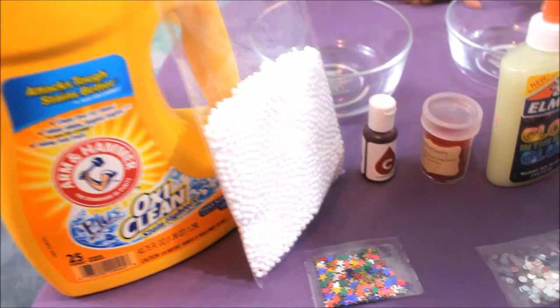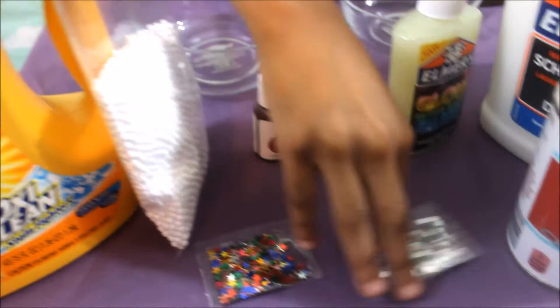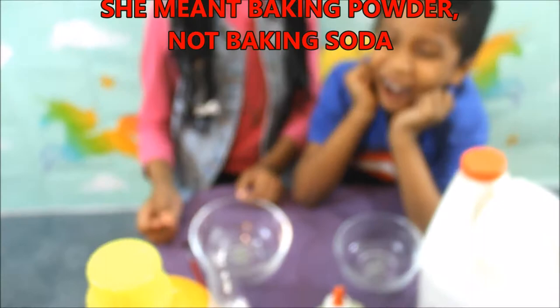So what you're gonna need is an activator, which is our detergent here, Tide. Some crunchy balls for your crunchy slime. Extra glitter. Glitters, food coloring, a glow in the dark glue, regular glue, and some baking soda. Two mixers and two bowls to make these two slimes. So let's get started. Alright, so Christopher's gonna start first.